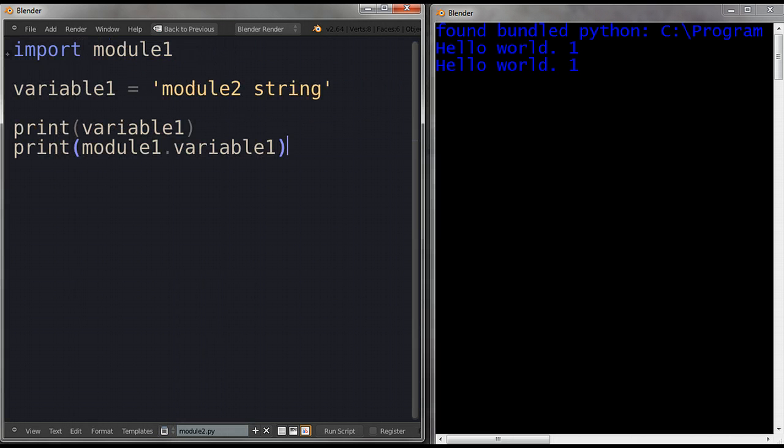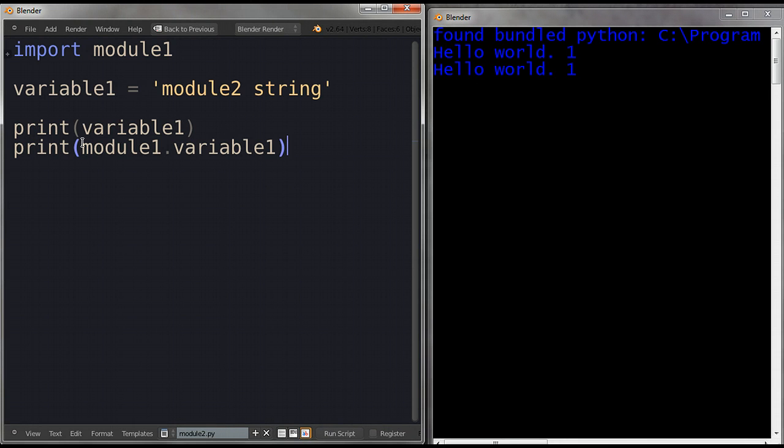To use imported variables and their identified values, we must refer to the module that we are getting them from. For example, here we see we have the same variable name in Module 2 as we do in Module 1. Python has taken account of all the numerous modules that may have the same variable names and eliminates the chance of any variables becoming overwritten by modules that may have the same variable names. This way, it is clear that variable 1 in module 1.variable 1 are in fact their own identifiers.